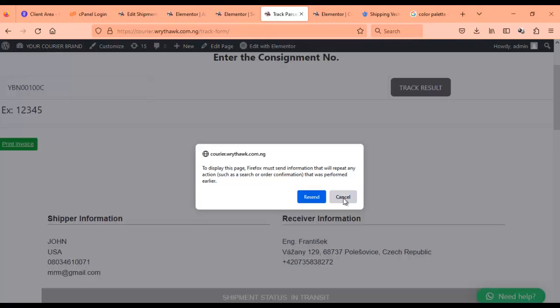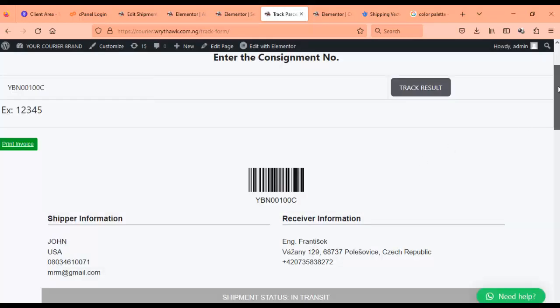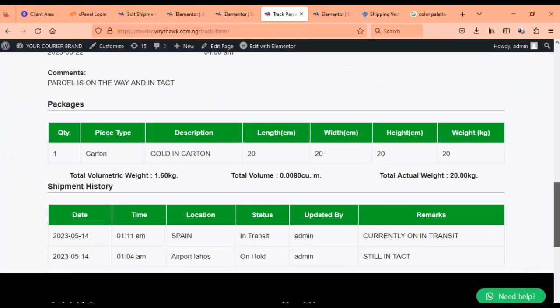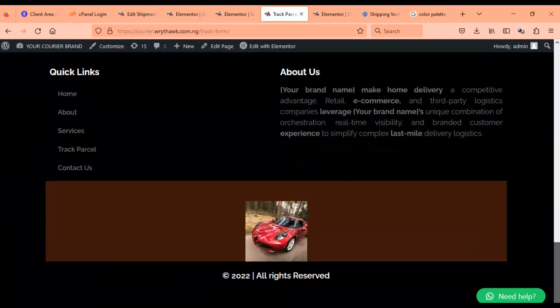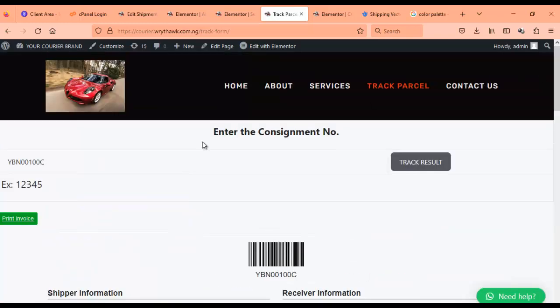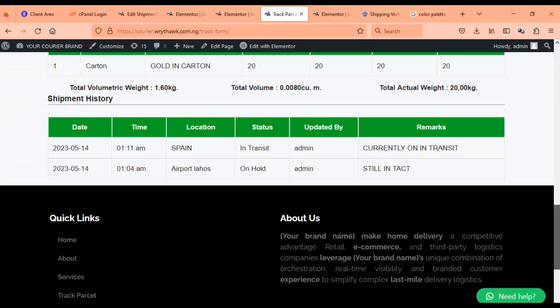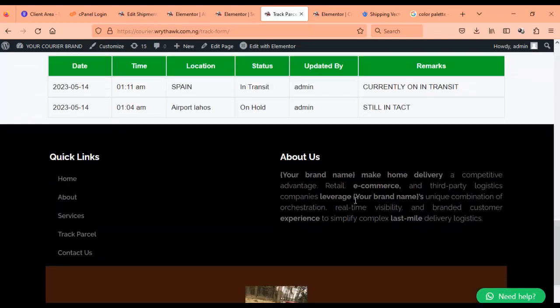Beautiful website. So remember to change this card to your logo, and where I have the brand name, put your brand name there. Don't leave it like this. This is your brand name, change it to your brand, use the color you like, go to general settings from Elementor, just follow all the steps.